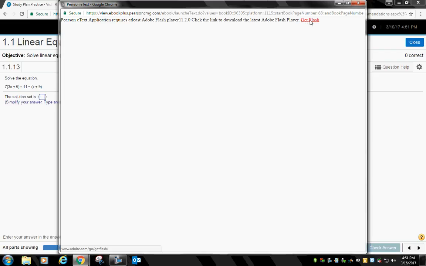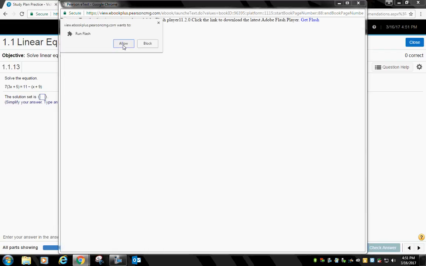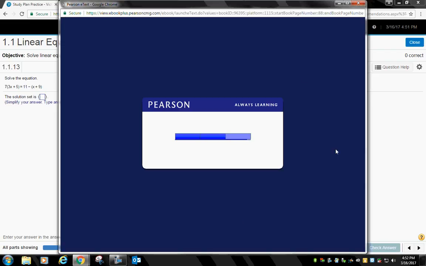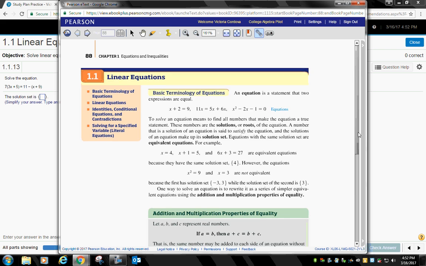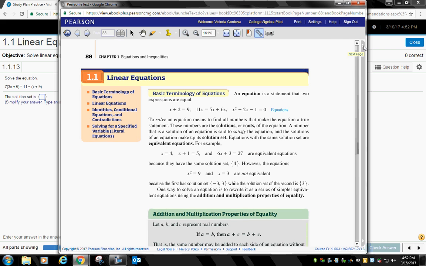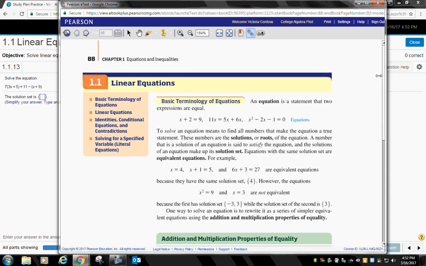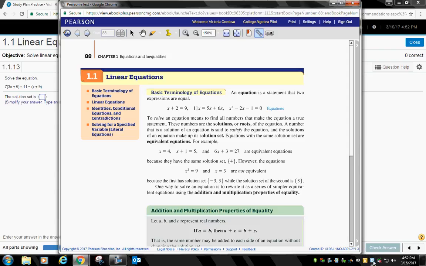It's going to want us to get the Flash, so I'm not going to go through all that. Mr. Huffaker might have to find a workaround for you guys on that, because I think you might have to have some administrative rights. You guys will have to just play with that and see if it works. But I was able to do it by just saying allow and stuff like that. So hopefully it didn't ask me for any passwords or anything, so hopefully you guys will be able to do that as well.